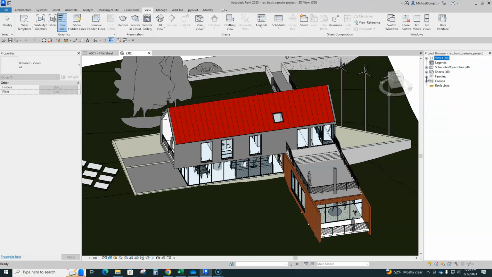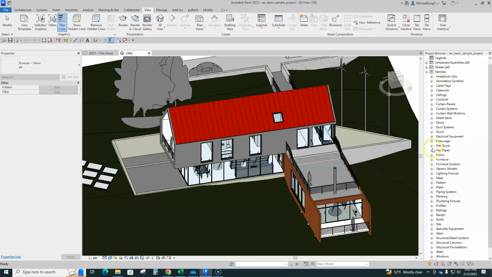Your Revit model will have a ton of families, and this is a very unique Revit vocabulary. Everything in Revit is really a family. So you're going to have a family of walls, and then in that family you'll have all kinds of different wall types. You could have a family of furniture.